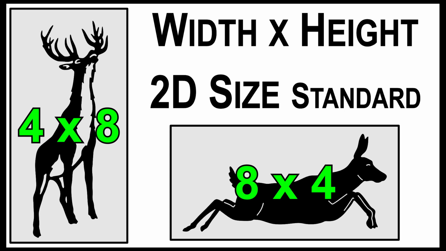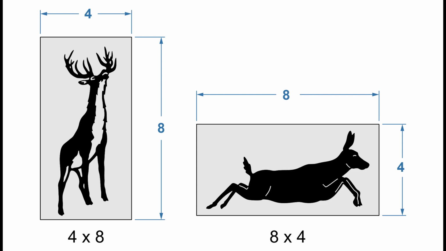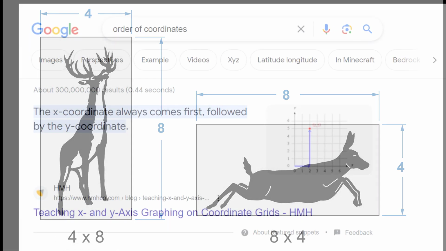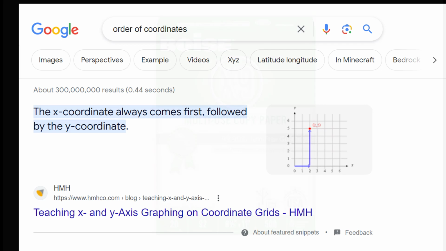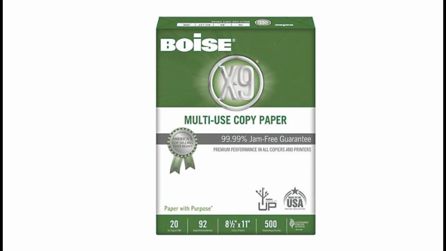In 2D graphics, 4x8 is not the same as 8x4. It is standard practice to specify the width first and then the height, the same order as 2D coordinates for X and Y, horizontal first and then vertical, the same way computer screen resolution and the size of a piece of paper is always designated as width by height, with no need to specify which number is width and which number is height.